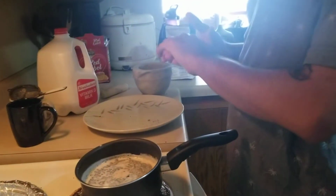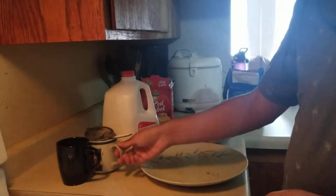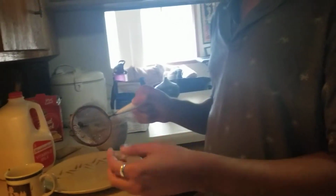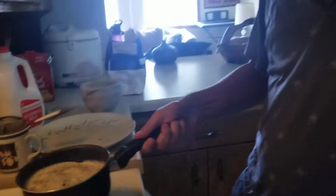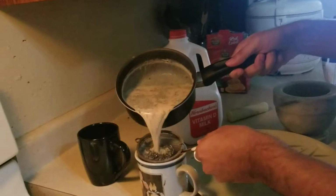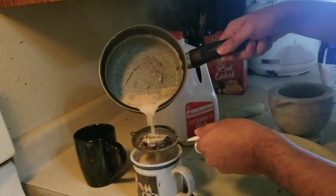So once it gets boiled, that's all we have to do, and at the end we just need to pour the tea into the cup using the strainer so that you don't get the loose leaf in your mouth. So you can use a small strainer like this or anything you have to separate the leaf from the milk and tea. And looks like it's almost done. So once it's done, you just pour it out like this so that you can see the tea is getting separated from the leaf, and then you won't get everything in your mouth.